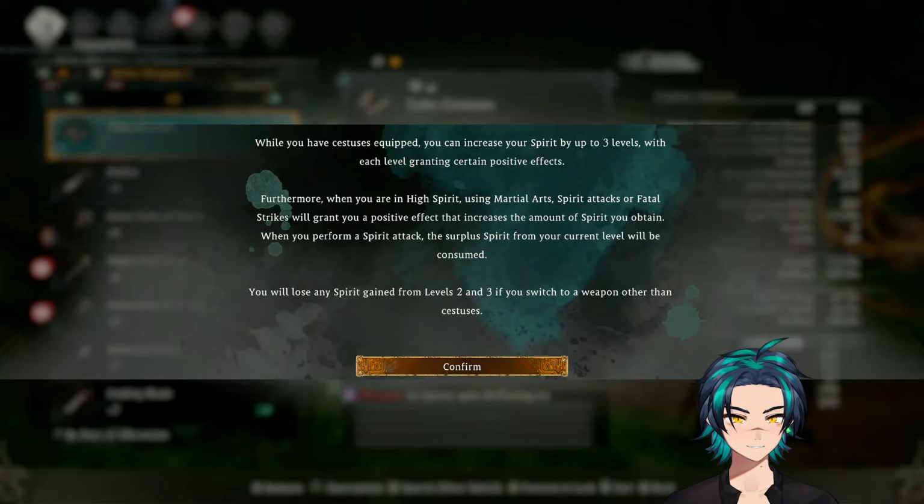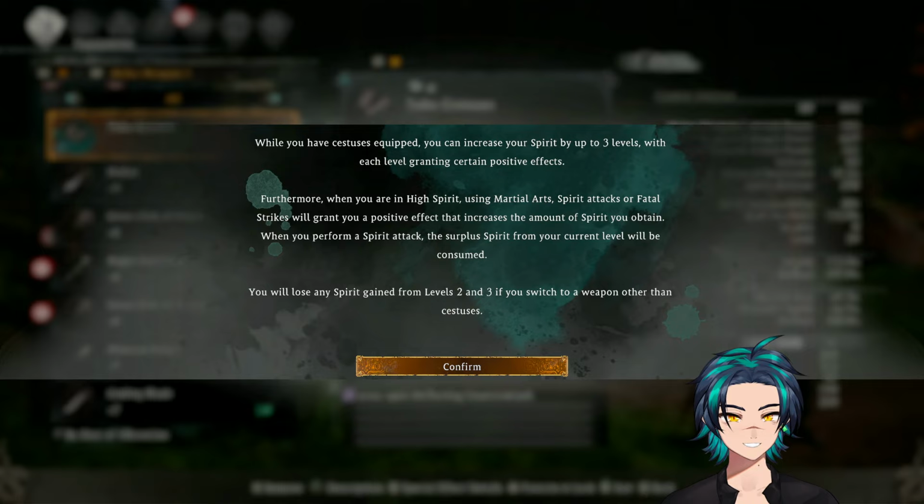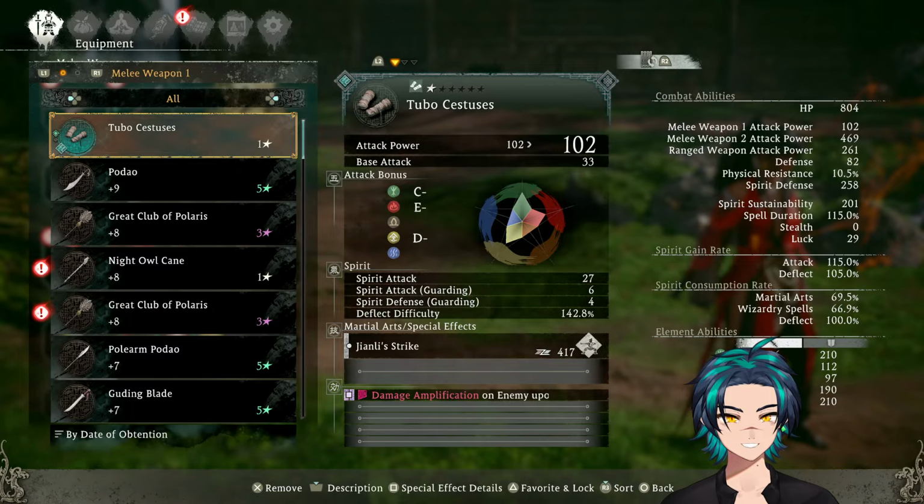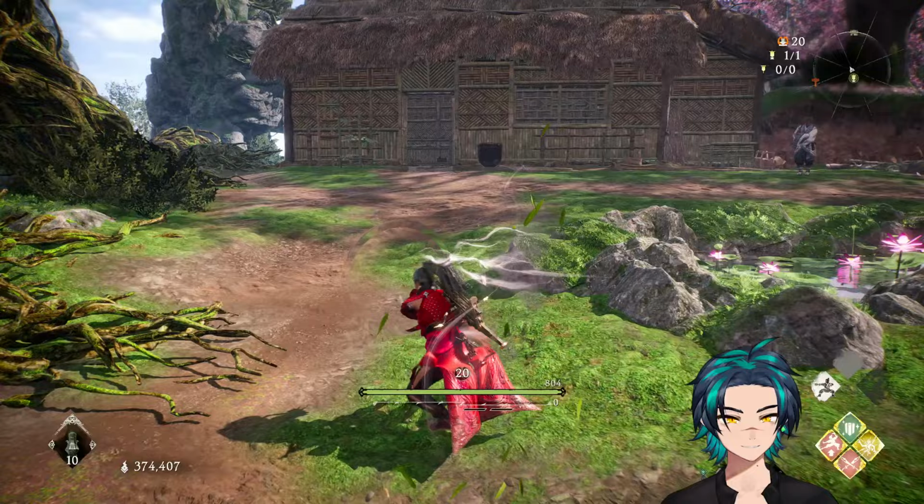Okay. While you have Cestus equipped, you can increase your spirit meter by up to 3 levels, with each level granting certain positive effects. Furthermore, when you're in high spirit, using martial arts, spirit attacks, or fatal strikes will grant you a positive effect that increases the amount of spirit you obtain. When you perform a spirit attack, the surplus spirit from your current level will be consumed. You also lose any spirit gain from levels 2 and 3 if you switch to a weapon other than a Cestus. Oh, so it's got its own little gimmick. So these are the fist weapons. Oh snap! Pretty cool.